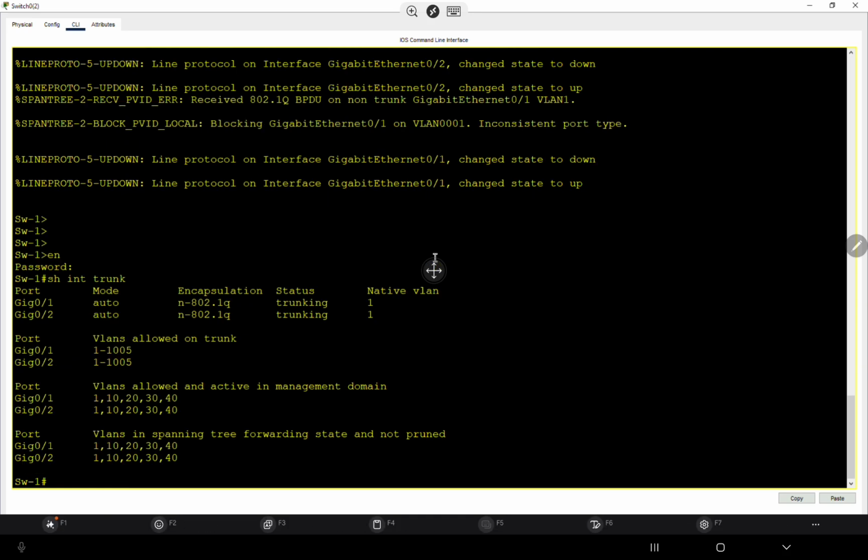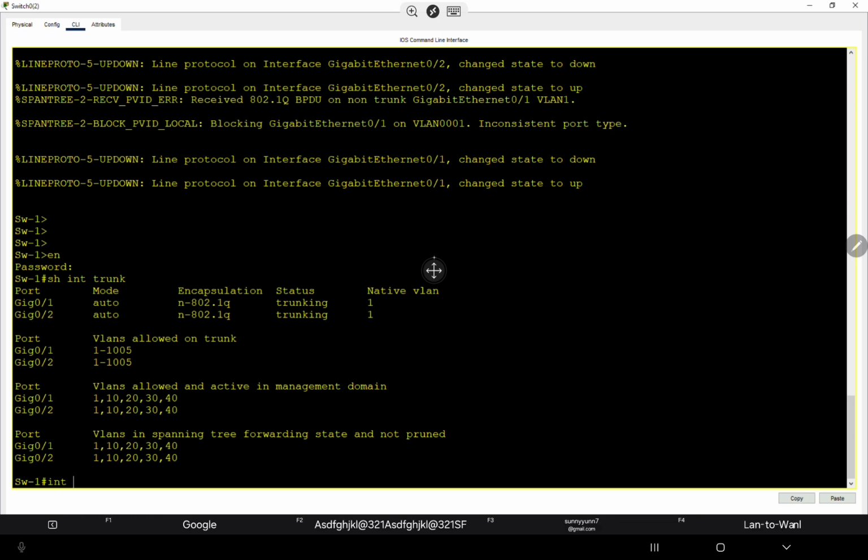You can see trunk is automatically created and the mode is auto, not on, because we did not create the trunk manually here, but the trunk is created because of auto negotiation. So always when you configure trunk on one side of a switch, the other side of the switch connected to it automatically creates the trunk port.